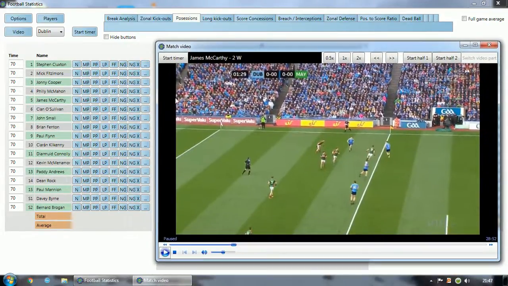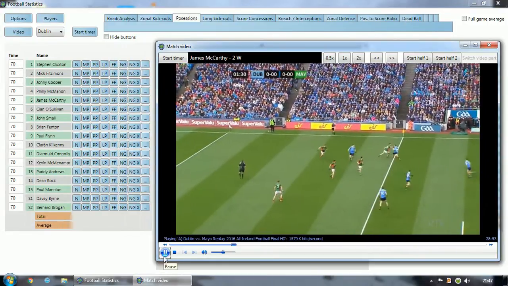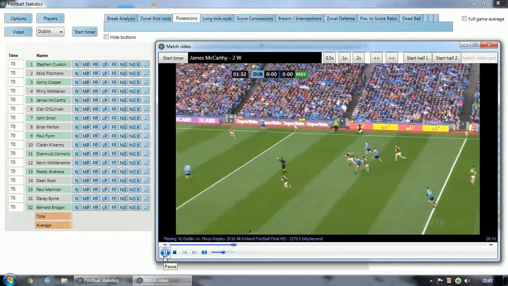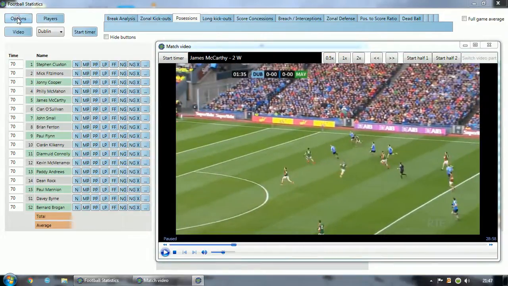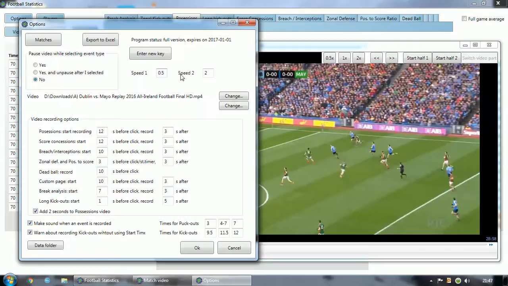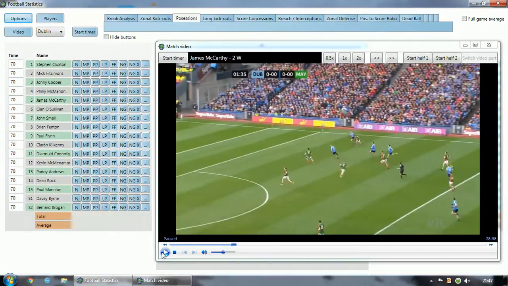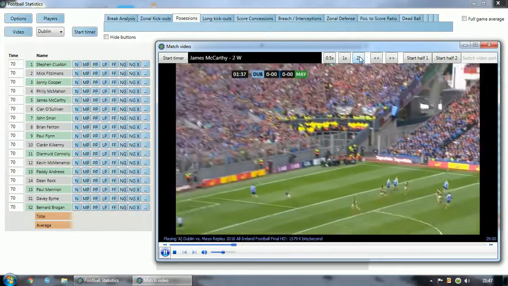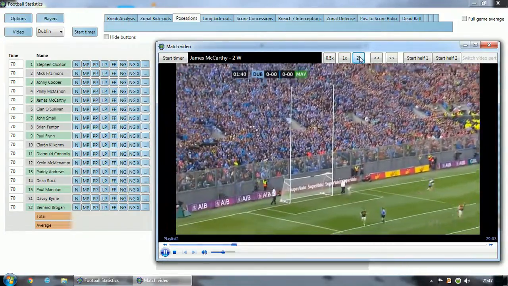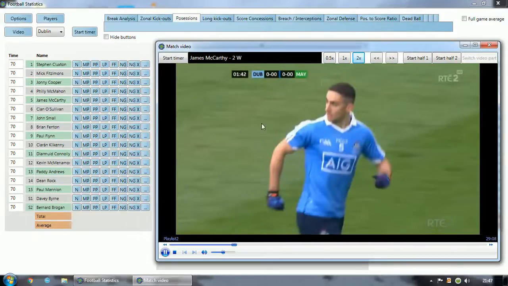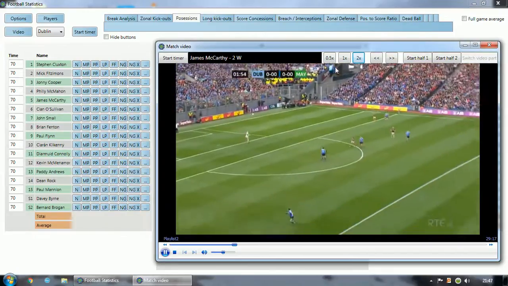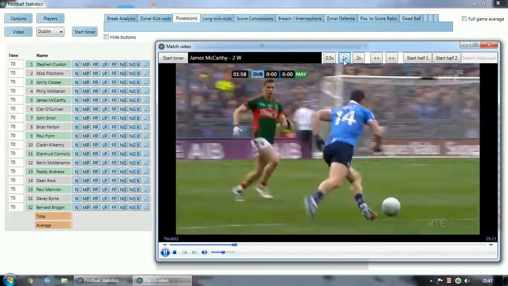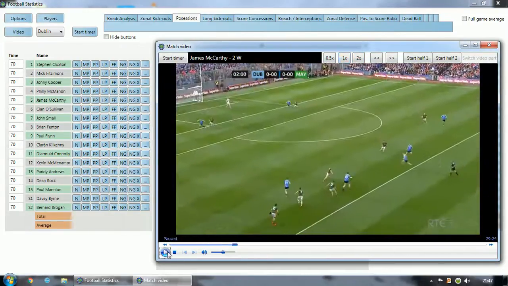So as I say, you see that was done in real time, but the important thing about this is that once Dublin lose the ball, as you'll have seen in the video section, I have this option set on speed: half time and double time. I could go to more than that, but we leave it on double time, and you'll see here, once that ball goes wide, we don't need to wait around in real time. Mayo have the ball, so we're now speeding the game up by double, so we can get it back to normal speed when Dublin have the ball again. There we are now, and that's how you can manage to do this in actually less than real time.